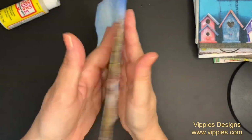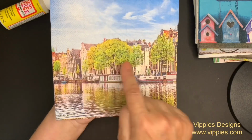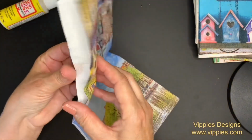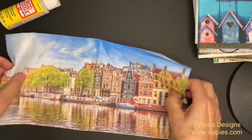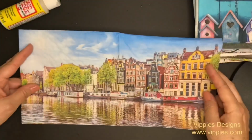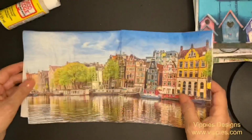I guess it's houses, right? And it runs along the water, and there's little boats along these houses too. But again, look at this. When you open it up, I'm going to show you, you get one big picture. Two panels gives you all those buildings and all the boats that run along the river. So pretty. Again, just frame it and you can use it as wall art.